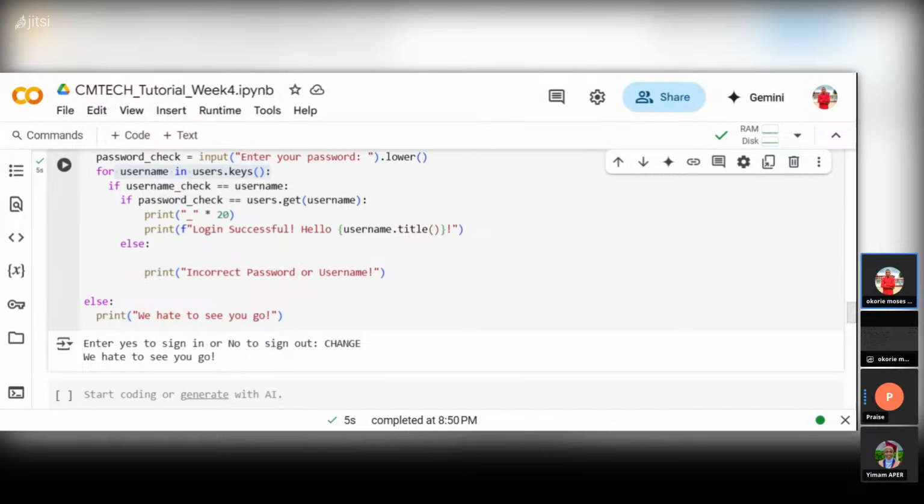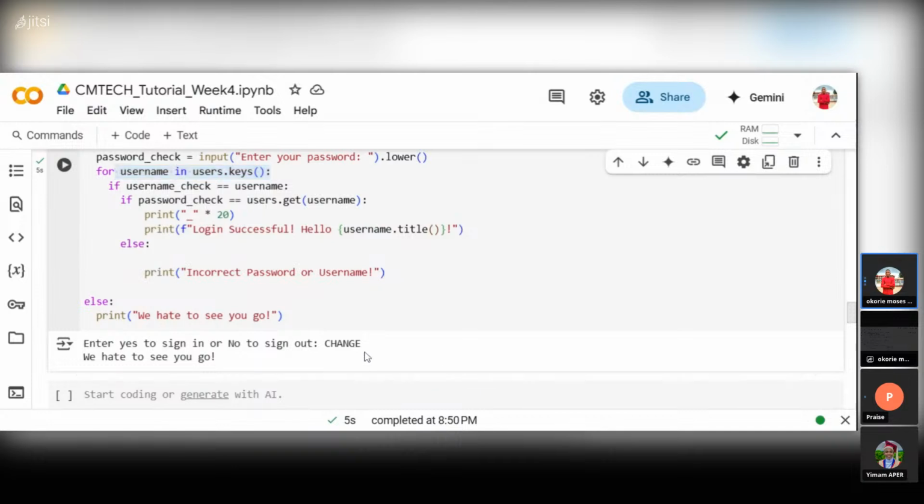That is what I want to ask. This change, why is it not in the password? It says enter yes to sign in or no to sign out. It's supposed to be either yes or no. Sorry, this is an example to show that it will tell you incorrect password.